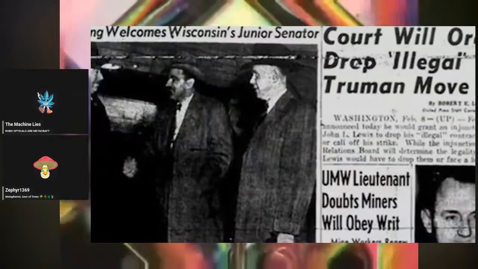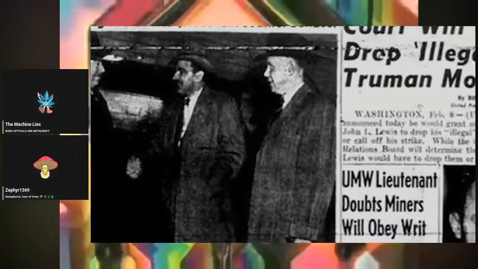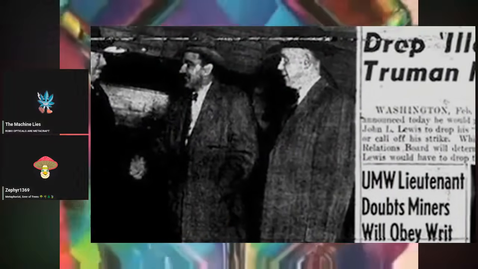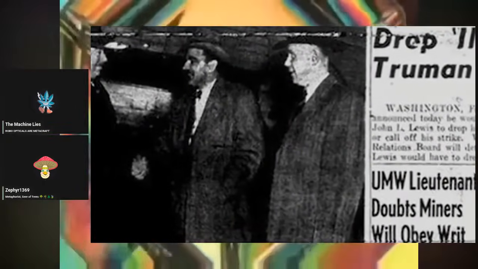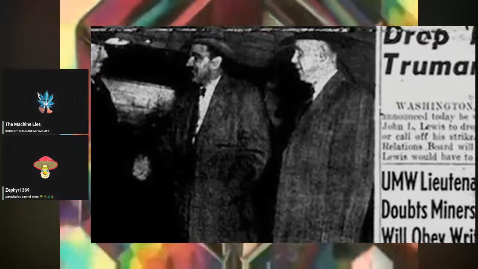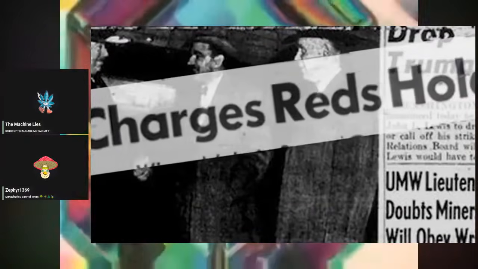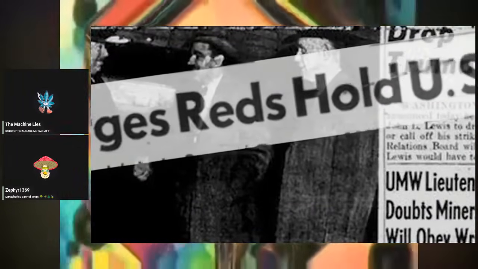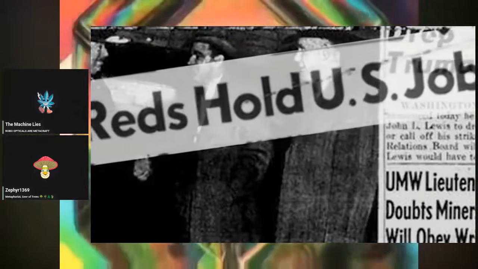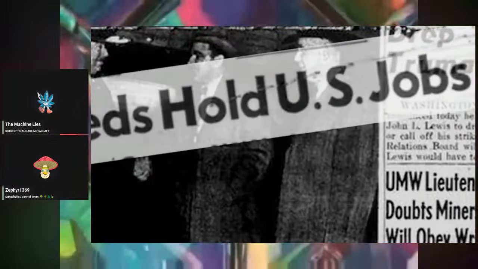And there it lay. Now, WWBA, the local radio station, had carried his talk. One of the reporters from the Wheeling Intelligencer in the paper the next day had reported verbatim a lot of what he had said. When McCarthy was to go back to the airport, he was shown the paper, and the headline in the Wheeling paper was, McCarthy charges the Reds hold U.S. jobs. And they said he was tickled with the headline. And it was beginning to dawn on him he had something here. And he was set up.